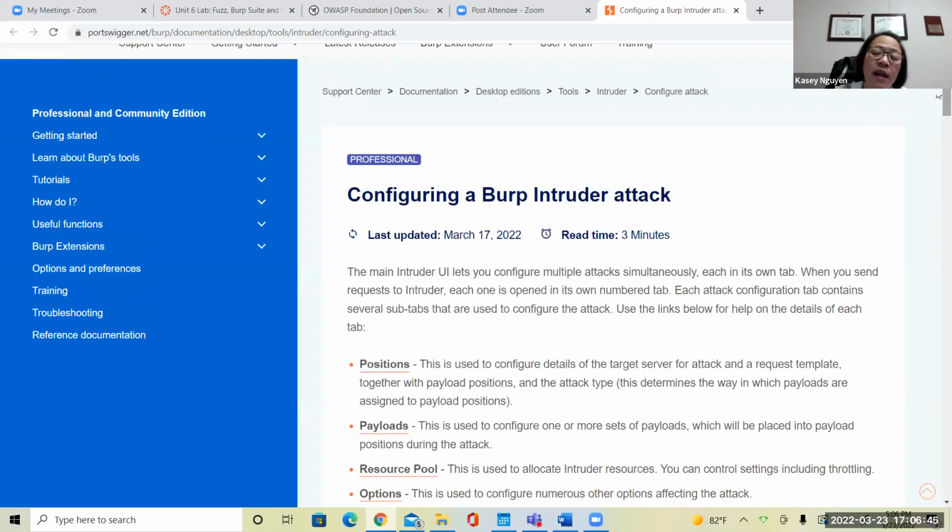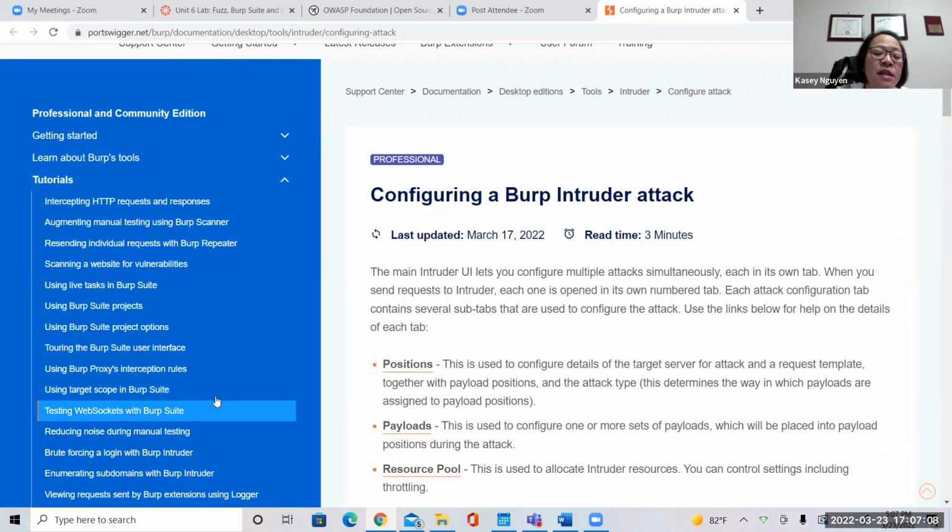Now, Python script can be incorporated, and so today I'm attempting to give you a little bit of understanding on how to incorporate your script with Burp. You can use that to seek for things, to do brute force, or to do various things for assessment. The tutorial section on this website gives you the details on how to work with various areas, like looking at vulnerabilities, looking at how to brute force the login, and so on. So they do walk you through all the steps.